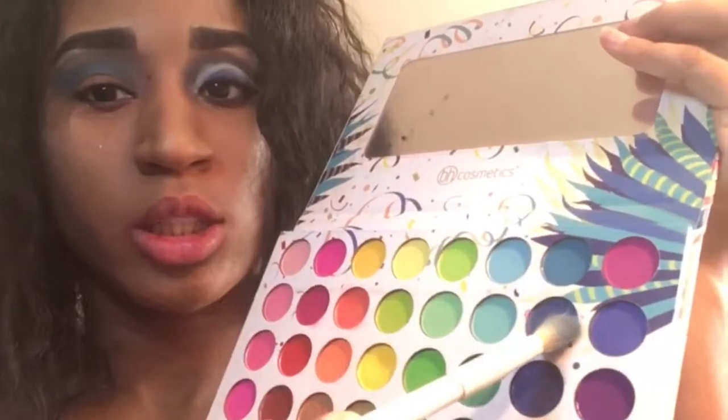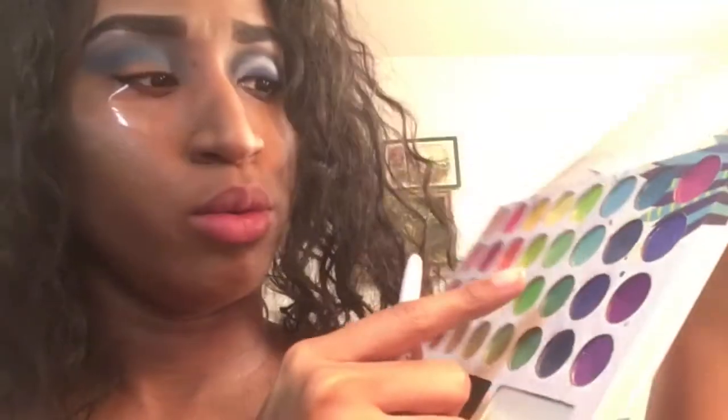Next, I'm gonna go into this shade right here, and I'm just gonna once again put that over on the crease. We're gonna be putting a lot of colors on the crease to get it to look like this side. So just know that. Alright, after that, I'm gonna go ahead and use, where is it? This color, this kind of like a midnight shimmery color. So we're gonna just go ahead and put that onto the crease as well. So you're basically layering the crease with these colors, making it pop.